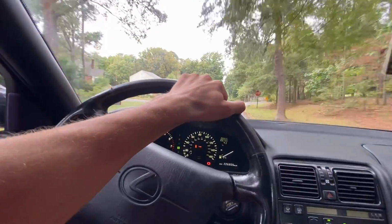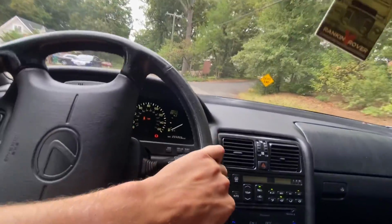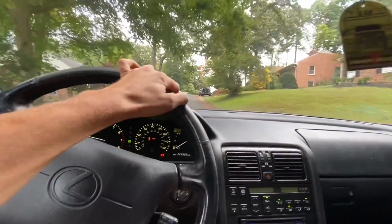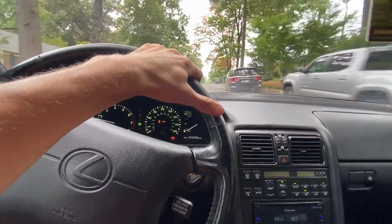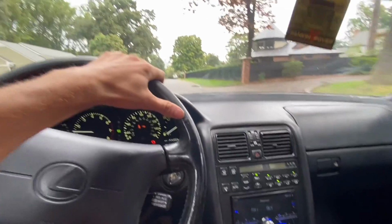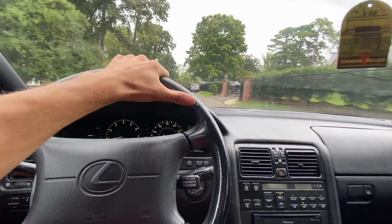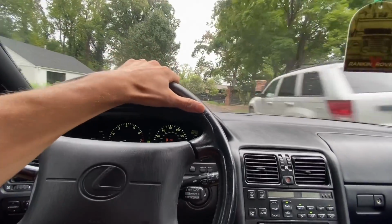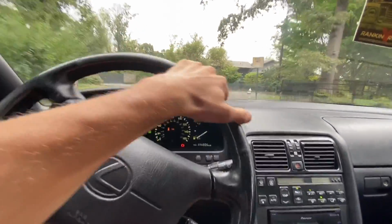These are inexpensive, and I don't really see them going up in price anytime soon because they made a lot of them. But it's definitely a different experience. I have not driven a first gen, so I'm kind of happy I've been able to experience this. And if you are looking to buy one, definitely check it out, but get it from a good owner that took care of it. A lot of these are ragged out and dropped, and if they're lifted, that's way cooler. I wish I could get this lifted, but yeah, it's a neat car. Let's take a couple pictures and do another walk around while it's running.